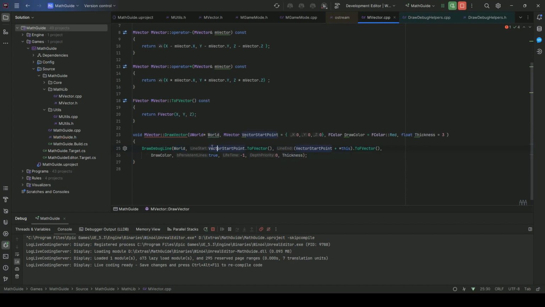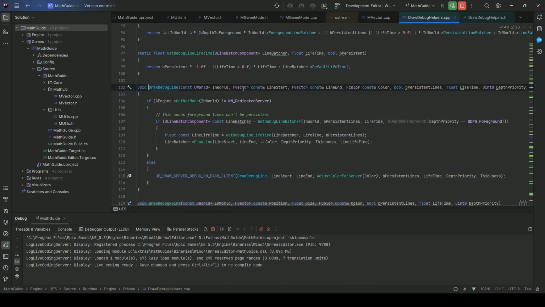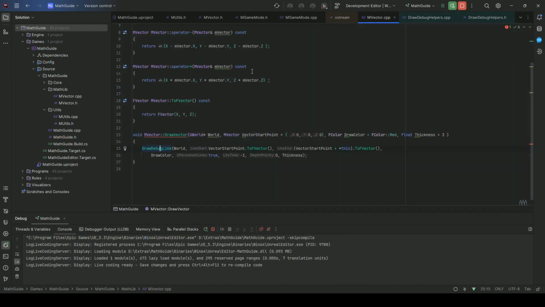When we want to start, it expects me to put the FVector, and we are creating our own MVector. That is why we need a utility function, so I'm creating one function, to FVector. So from the current one we can just change it to the FVector. So our starting point dot to FVector and the end point, what we have done.